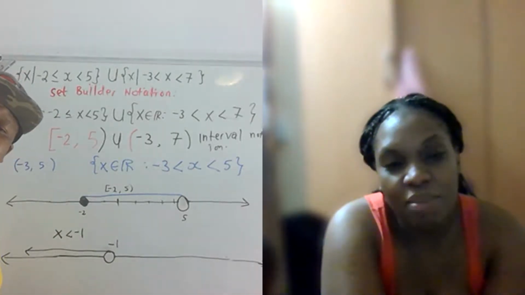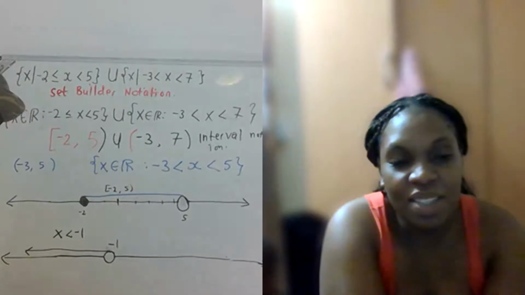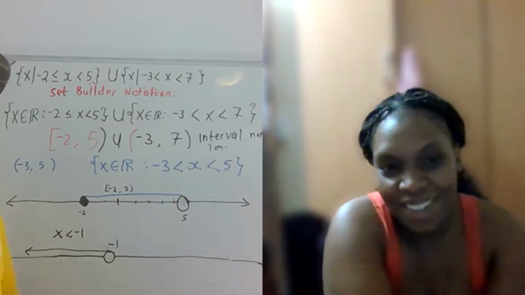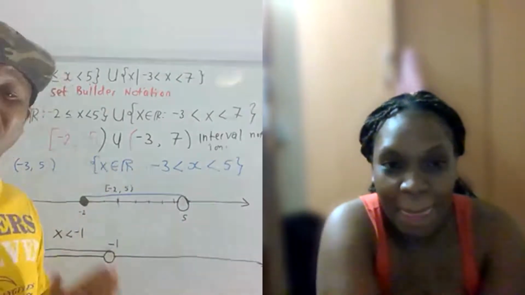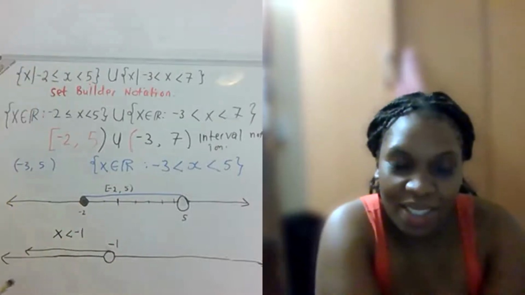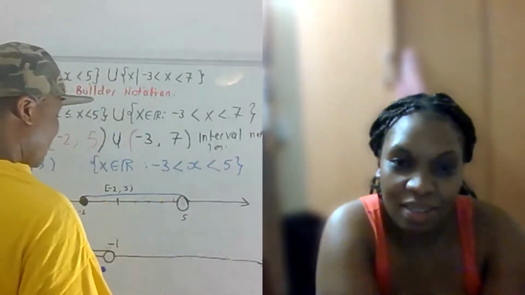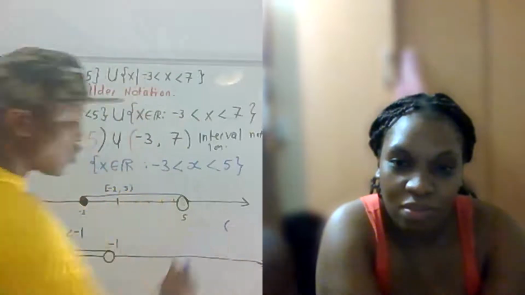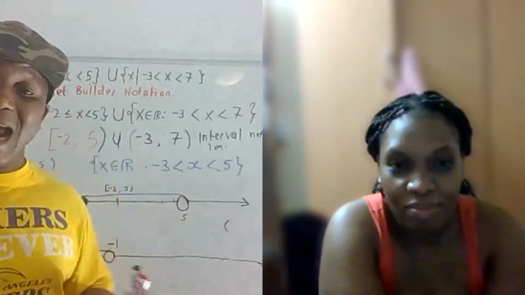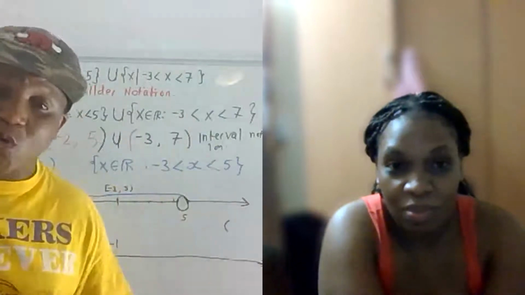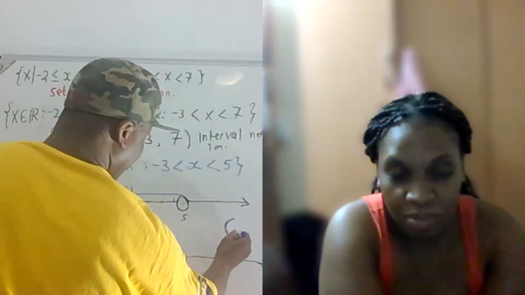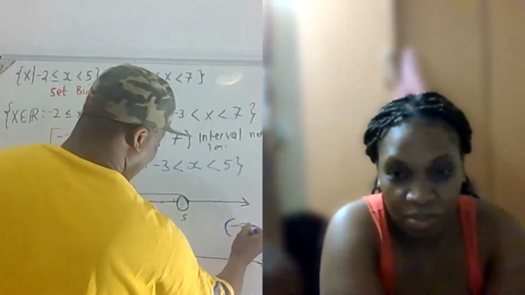That's going to be okay. It's infinity going to the negative sign, so negative infinity, don't forget that. I know this one starts from negative infinity. Do you know where infinity is going to start? You don't know. That's why with infinity we always exclude, because you don't know where you're going to start. So you say excluding negative infinity.